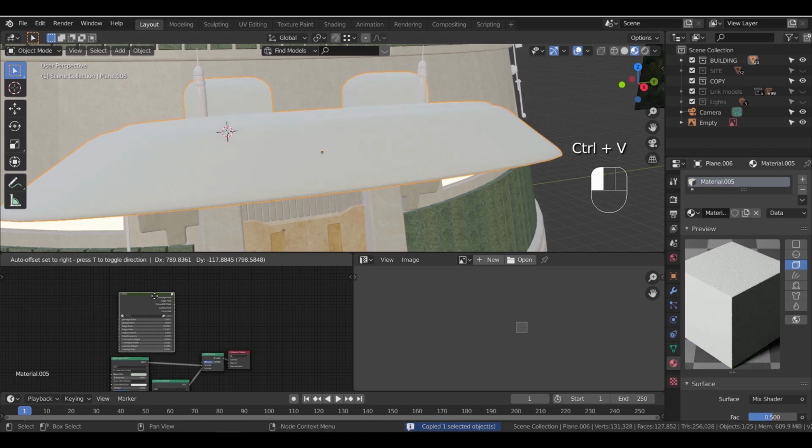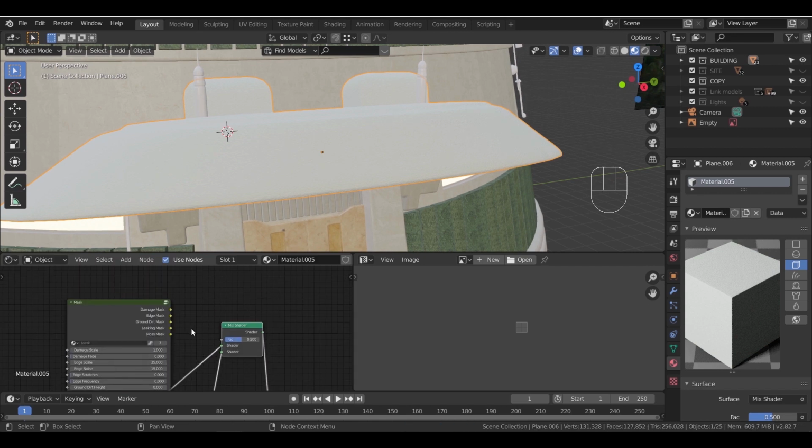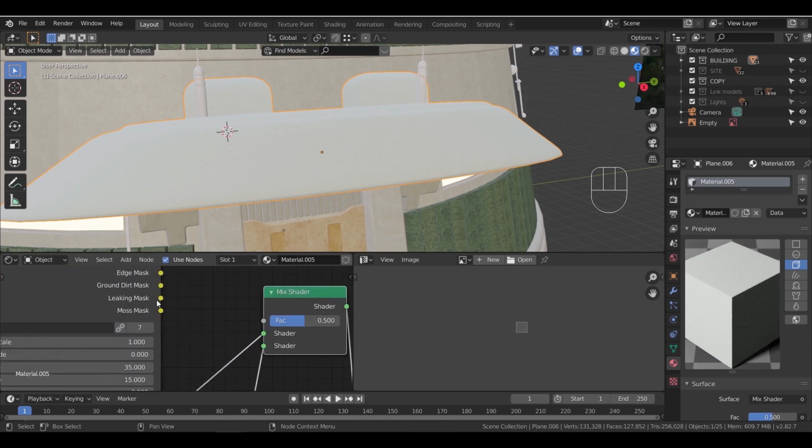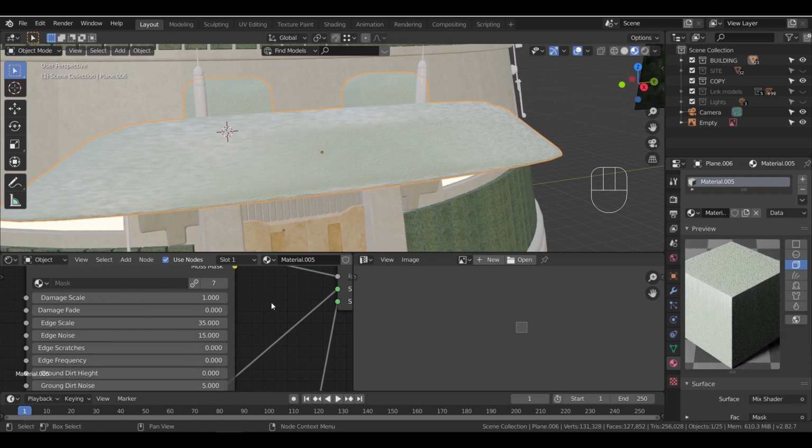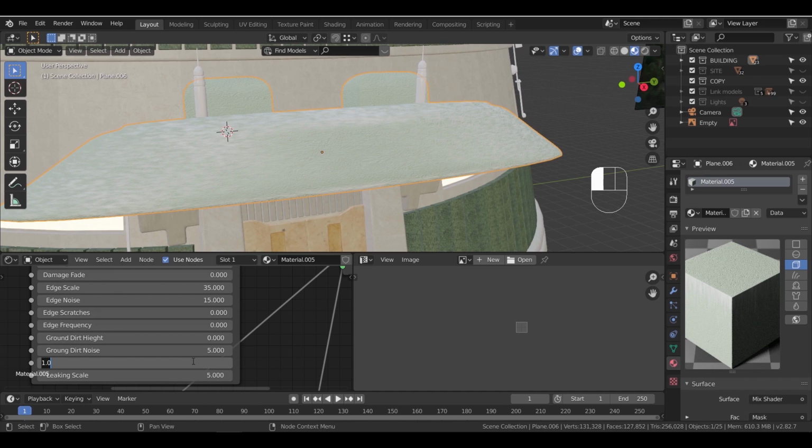After that, bring the mask node from any nearby material. This time, we will use the leaking mask, connect it to the mix factor, and again, experiment with the leaking numbers until it seems fit.